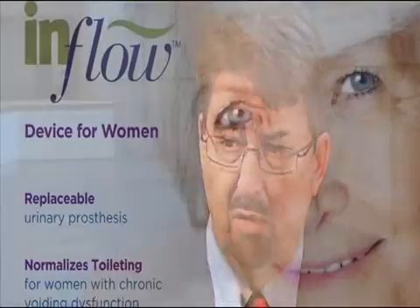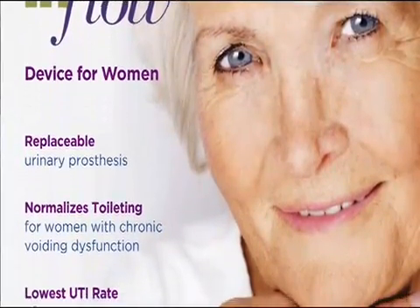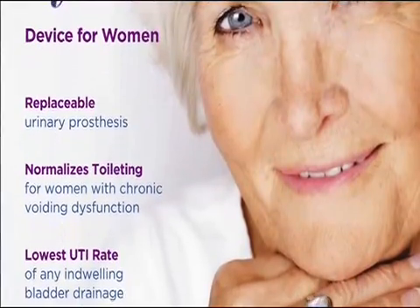These patients often stay at home because they're too embarrassed to go out, because they've got a bag of urine tied to their leg. They become socially isolated. In contrast, the inflow is discreet — nothing protrudes outside the body. Nobody knows that they're wearing the device; they can use the toilet like any normal person. The idea of being able to reduce the infection level for a significant patient population like this is a very meaningful contribution to the art.